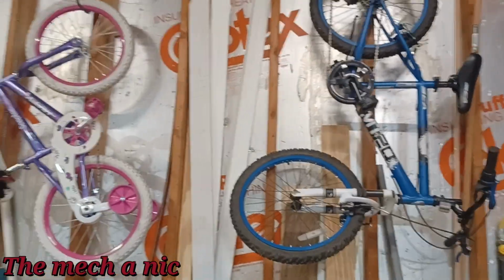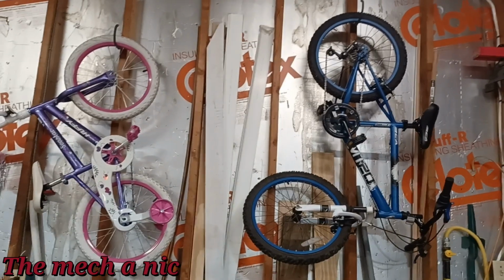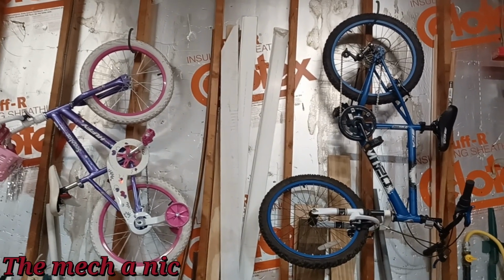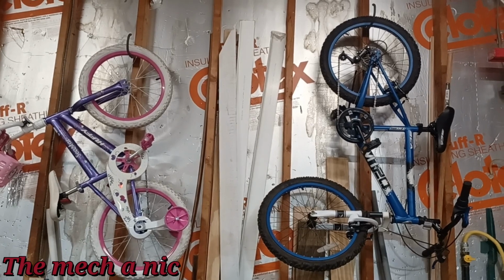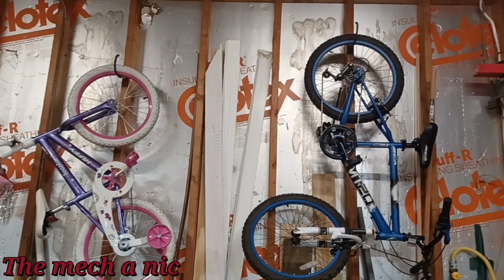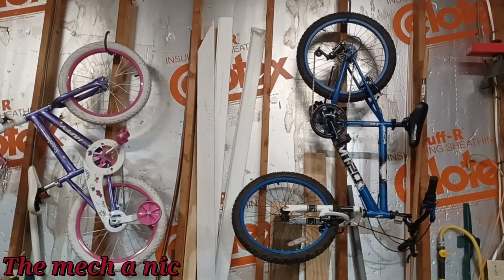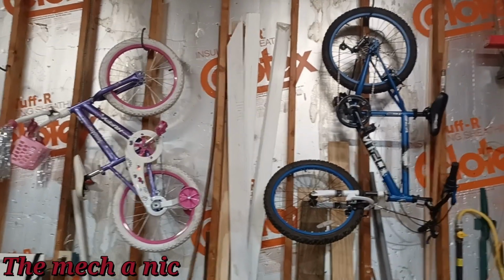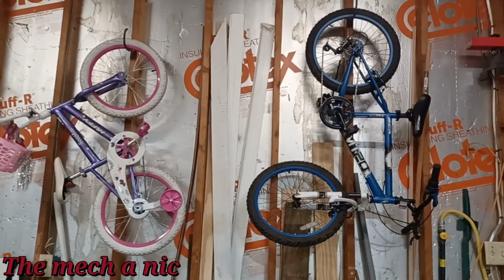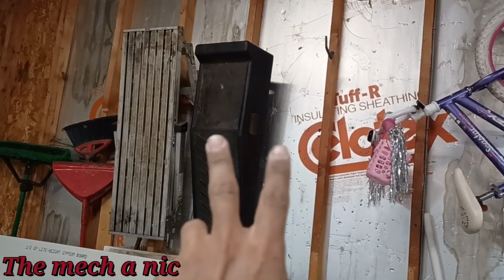Over here, the kids' bikes at the old garage were always in front of the sandblaster, and I can't tell you how annoying it was to always have to tippy toe around these bikes. Extremely annoying. So as soon as I came up with the idea to just hang the bikes up, I jumped on it as fast as I could. It's been really nice because the bikes are out of the way. I'm not stumbling over them. It's the same exact thing for this step ladder right here and my two ramps.